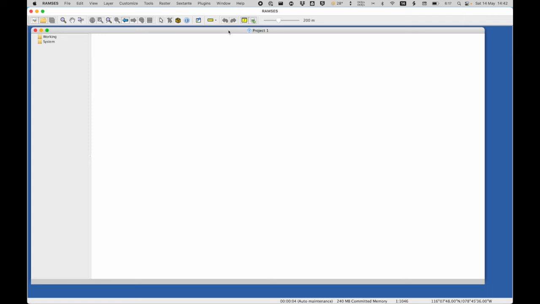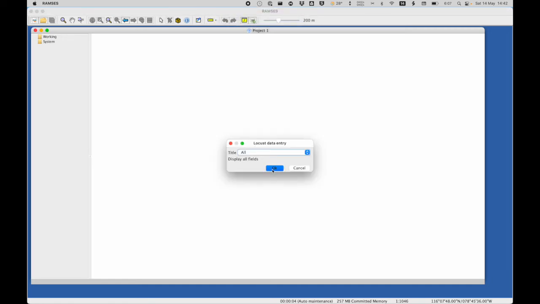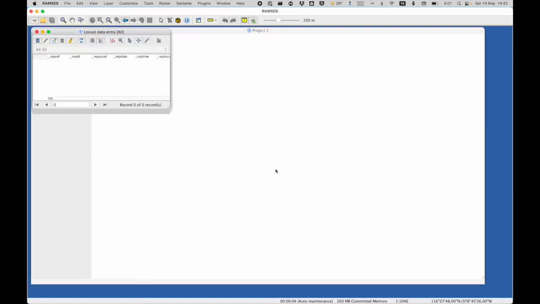Okay, now what we're going to do is we're going to add that eLocus3m data from the CSV file that you worked on and that you saved into the Ramses database, okay? So we have to do this by tapping on Plugins, Locus Tools, Locus Queries, but we're not going to choose Locus Queries. We're going to choose Locus Data Entry, okay? So we tap on Data Entry, okay? You have only one option here, okay. And you should come up with a blank window, okay?